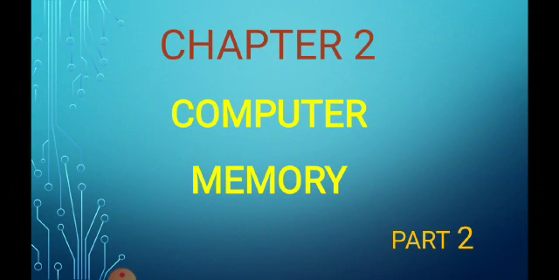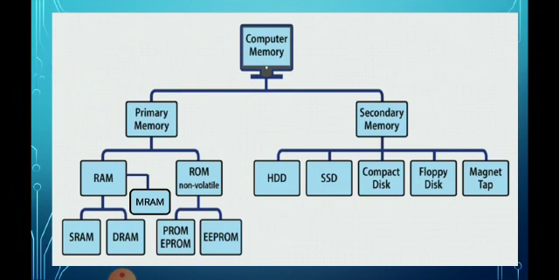In this session, we are going to learn about different types of memory. In the last session, you have learnt about the primary memory, that it is a working memory or the main memory. Primary memory is divided into two parts, RAM and ROM. RAM is random access memory, ROM is read-only memory. RAM is also called the main memory, which consists of the memory chips that can be read from and written to by the processor. But it's a volatile memory, that means it loses its contents when the computer is turned off.